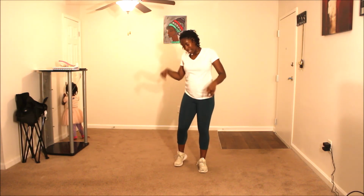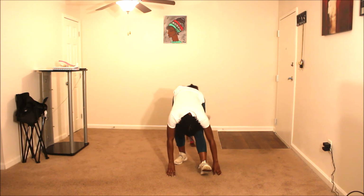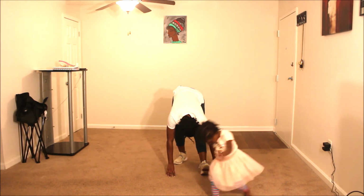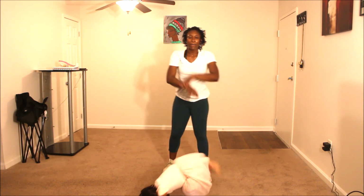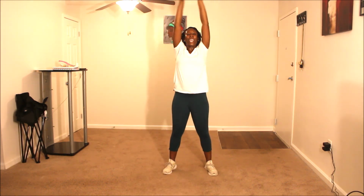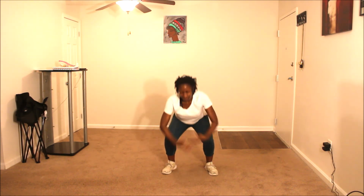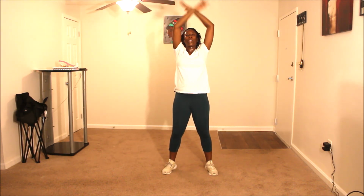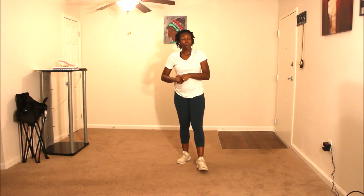And bringing that foot back and extending that other leg. All right, deep inhale and exhale. Again, deep inhale and exhale. And you just finished a killer 15-minute beginner workout. Give yourself a round of applause.